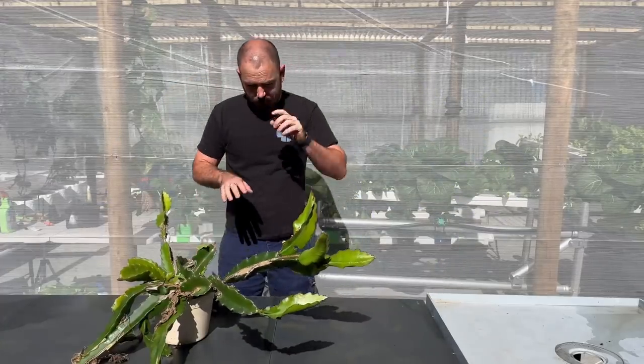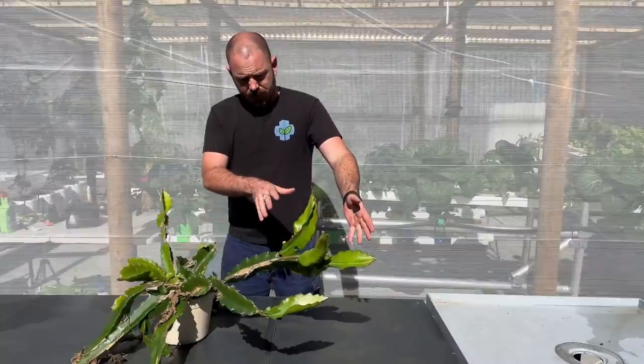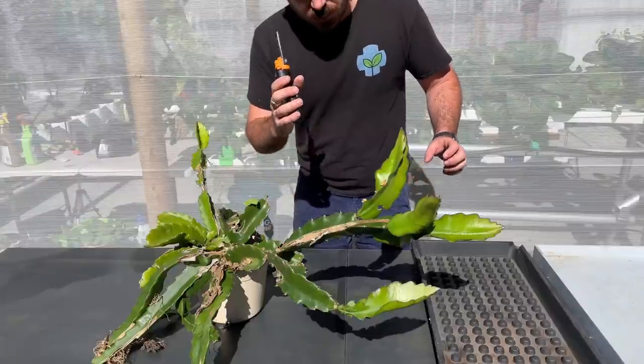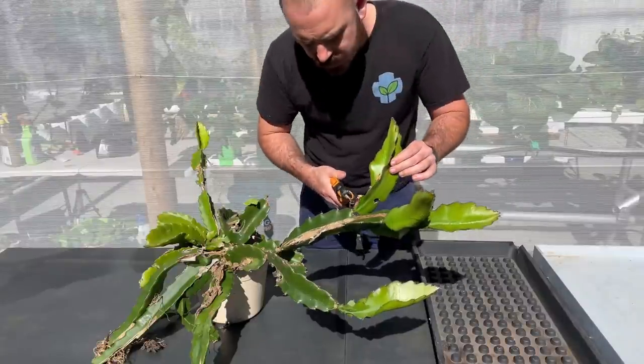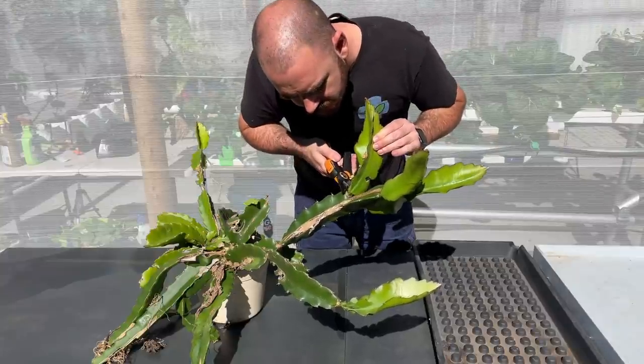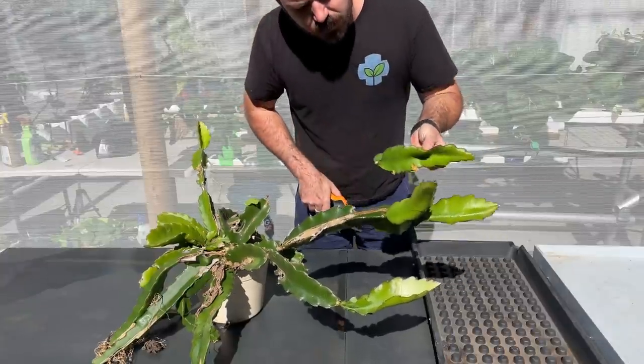All right, so I'm just gonna go for the healthy bits. All these new shoots here, I'm gonna cut them off at the skinniest part and then we'll dry them out. So I'm gonna use a nice sharp pair of secateurs and we'll just cut it right where it joins the main cactus, like that.